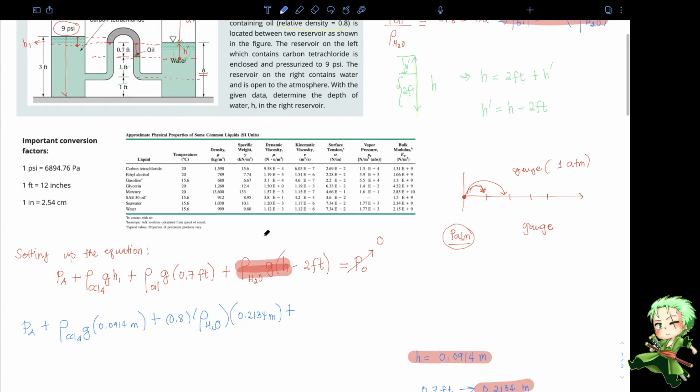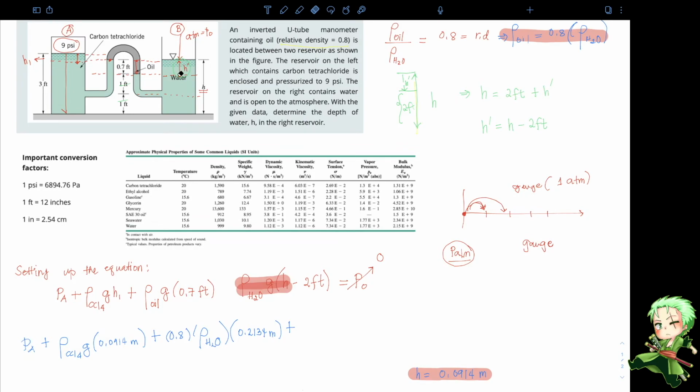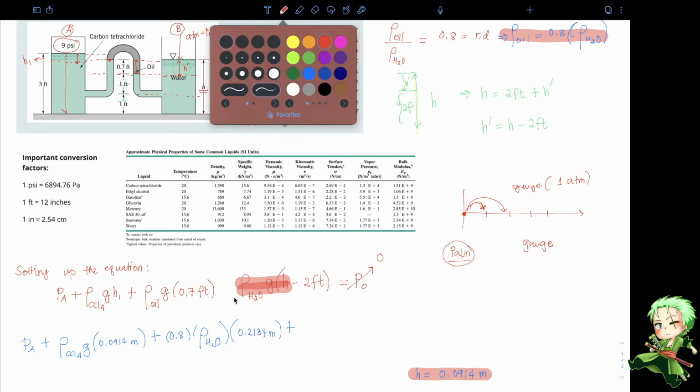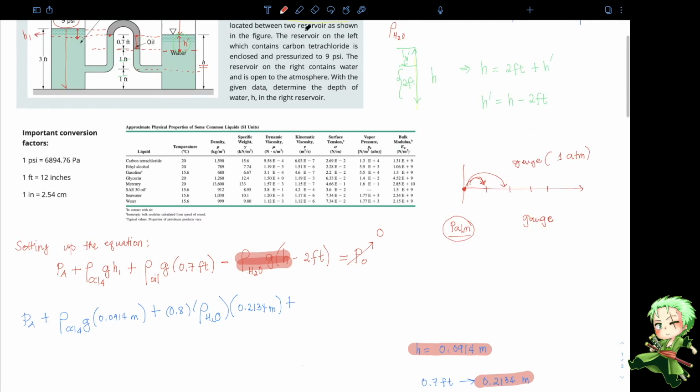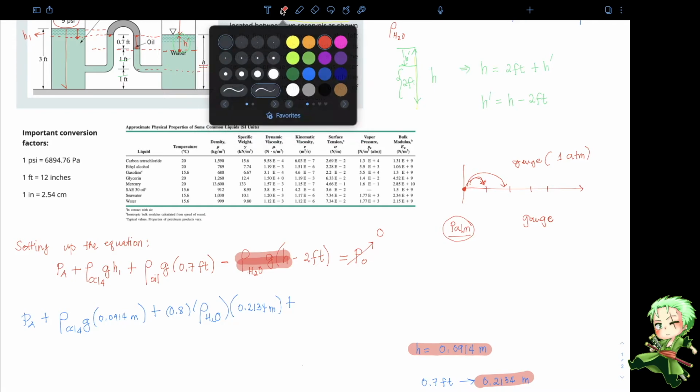You need to take note that we actually made a mistake on this part here. You actually moved from this level going up, so that means it should bear a negative sign because the pressure decreases as you go up. This is one thing we should be constantly conscious of, which is why I made a mistake in writing. So it should be a negative sign, because the pressure decreases as you go up, and you actually take the pressure going up from this level.